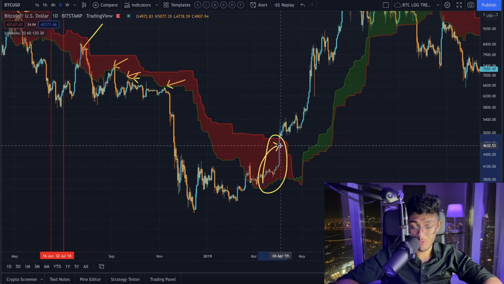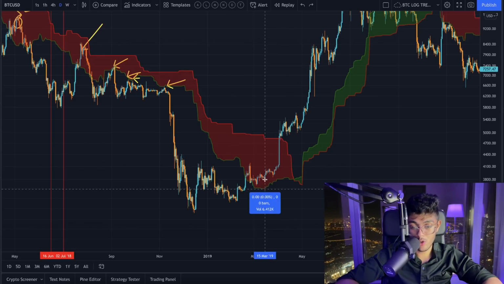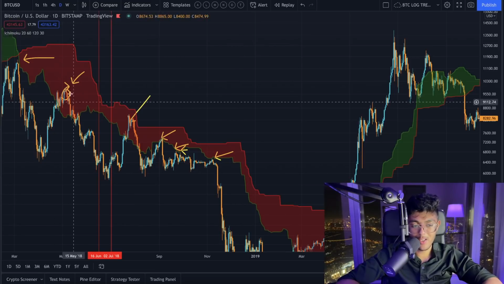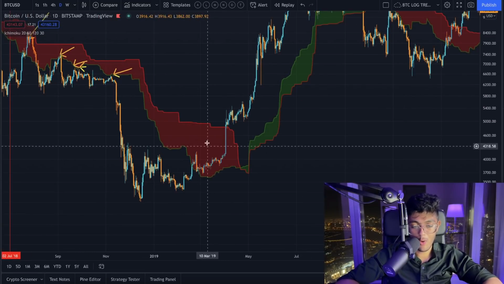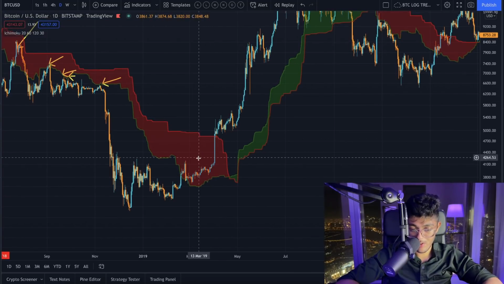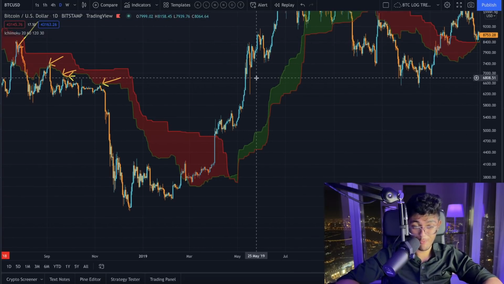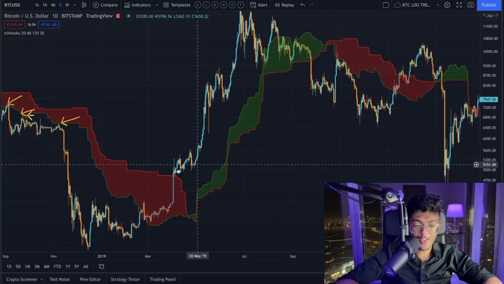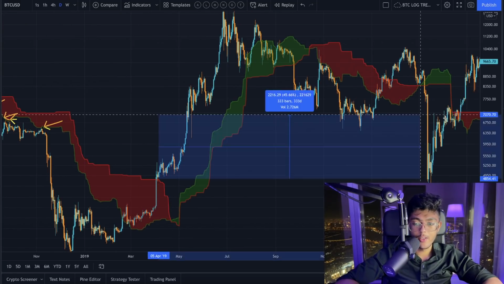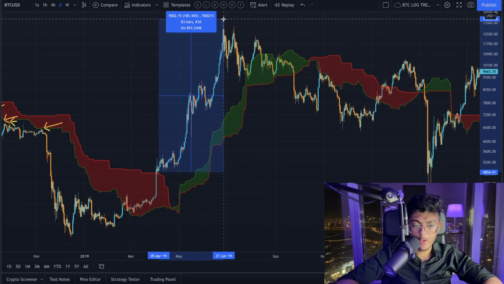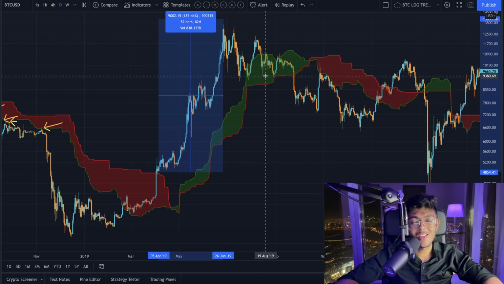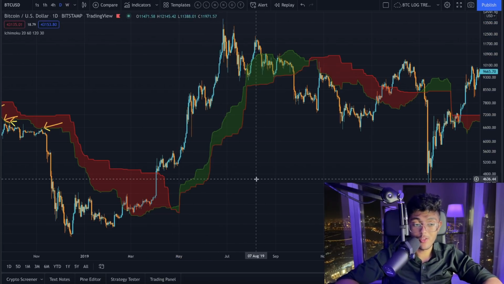And even though the cloud was really big, I mean, this was a huge cloud at its widest level. It was a 37% range, which wasn't actually as big as the resistance over here, but it's still definitely quite large. Because we're able to break a key area of resistance, we know that the market can probably start rallying really hard, especially because it was previously in a bear market. And so that's exactly what we got. From the breakout point to the next major high that the market set, Bitcoin managed to rally by 185%, or 2.8 times, a 2.8 times return inside of less than 3 months after breaking the resistance zone right there.